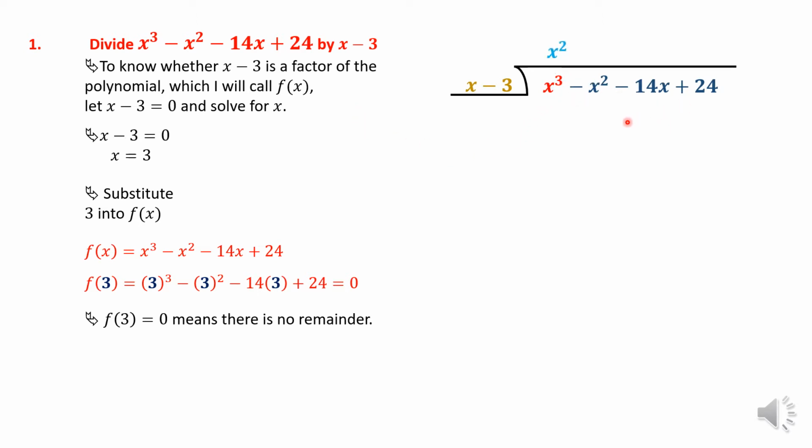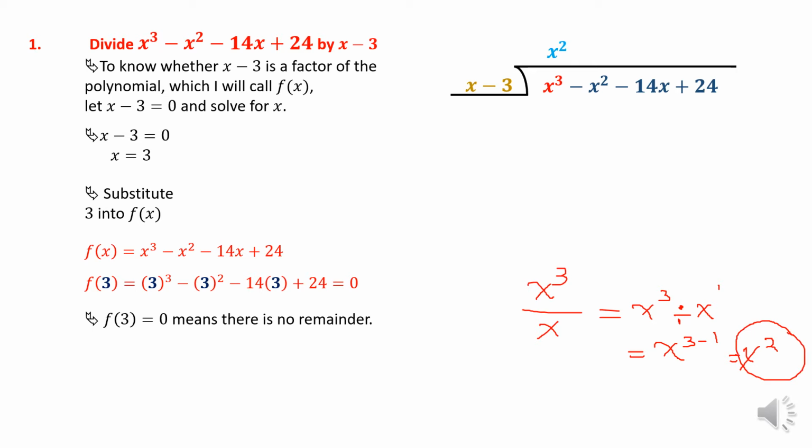Now what you do is you take your x and you divide it into your x cubed. You'll see later on that I will be bringing in some side work. So you take the x cubed and divide it by the x. Remember, when you are dividing, you are subtracting the indices, right? So we expect you to have something like x squared here, and this x squared is the same x squared that I have right here. So that's the very first thing I do.